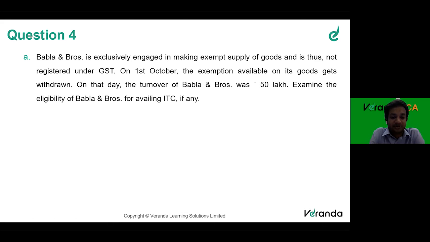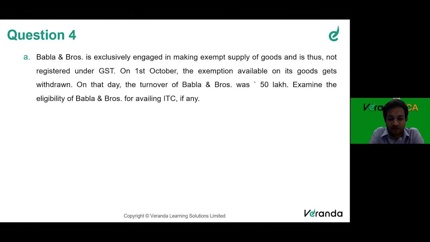Now that product became taxable from 1st of October. So on 1st of October, I might have a lot of raw materials with me, which I purchased by paying GST before 1st of October. As per this provision, since my product has become taxable now, I'm liable to become registered now. This question is basically that you were not liable to register and you are registering now. So the first clause will apply in section 18. Why? Because you were not liable to register, and now since your turnover is more than 50 lakhs, you are liable to register.